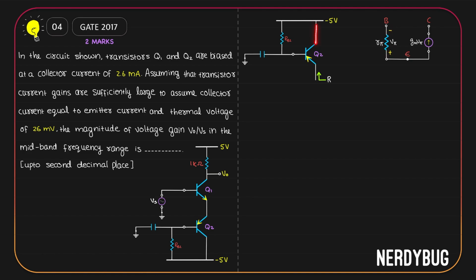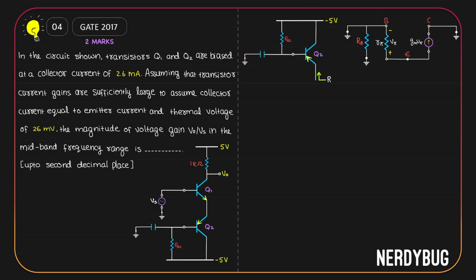Now collector gets minus 5 volt, which in the small signal analysis will be the AC ground. So collector can be grounded. From the base to the collector we have RB2. So in the small signal model it will be between the base and the AC ground. We also have a capacitor between the base and the ground. In the small signal model we only have AC signals, so the capacitor can be considered a short circuit. But in that case, the base will be directly grounded.